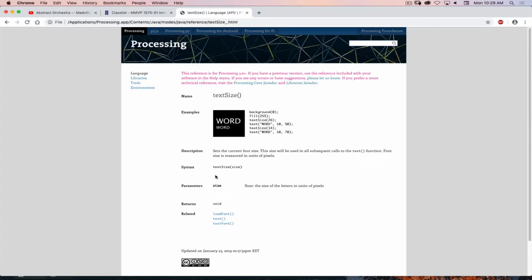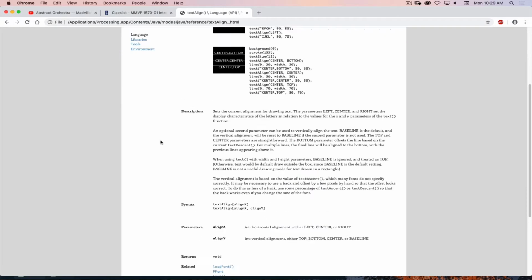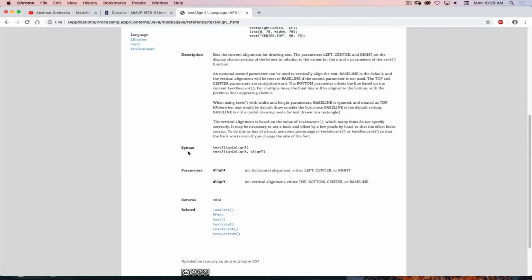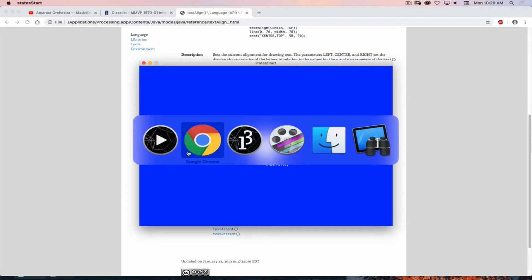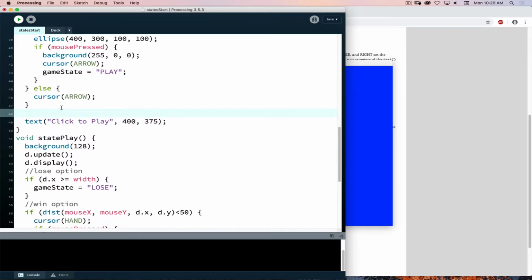If I want to do that, I can see I can enter in a size in pixels, but also under text we have text align, and under text align we have options of left, right, center. So if I use text align, I can specify where I want my text to be aligned on the screen. So going back into my project here, text align, center.